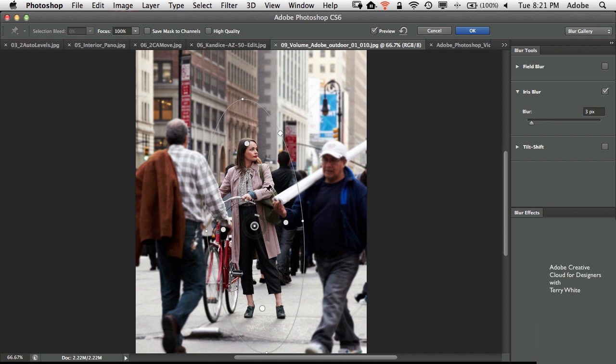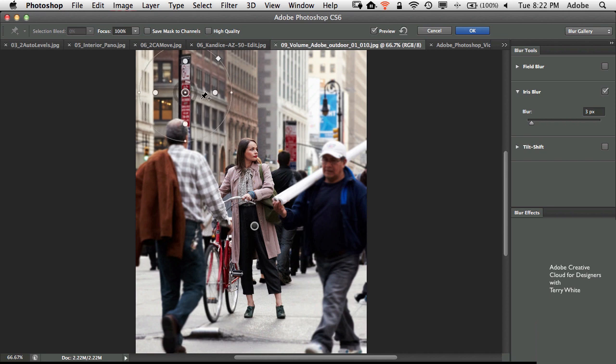All right, now next, in the other photo, there was a picture of a bus behind her. And that bus, you could actually read what was on top of it. So I'd like to be able to read this sign and maybe even this sign. And that's the part that's impossible inside of a camera. You can't pick and choose multiple areas to be in focus and multiple areas to be out of focus. It's one or the other. Well, in Photoshop, I can now do what I couldn't do in the camera.